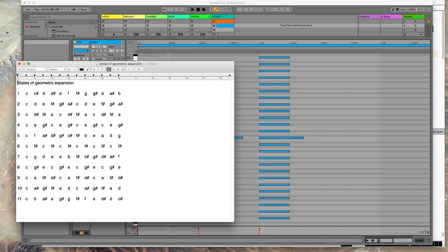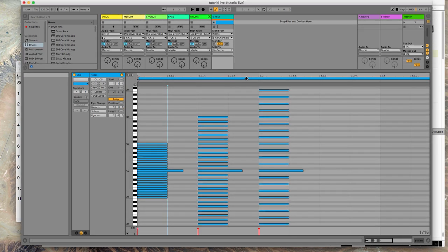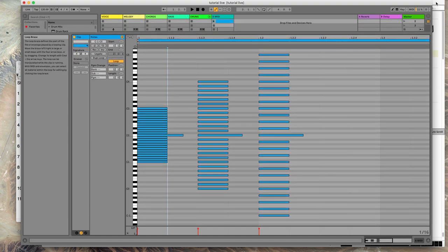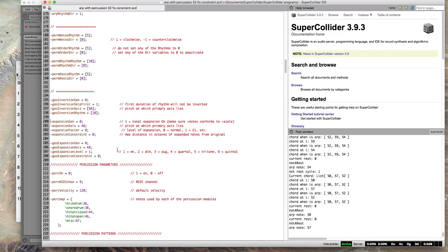Schillinger talks about the stylistic implications of this, but I didn't want to talk too much about the system itself and focus on the program. I just want to point out, as I've indicated here, that state 1 creates a whole tone sort of flavor from whatever your material is. State 2 creates a diminished flavor, 3 creates an augmented one, and so forth.